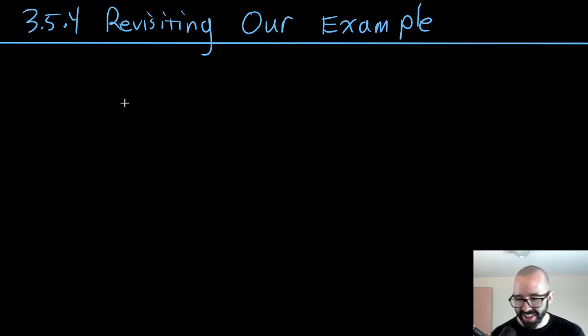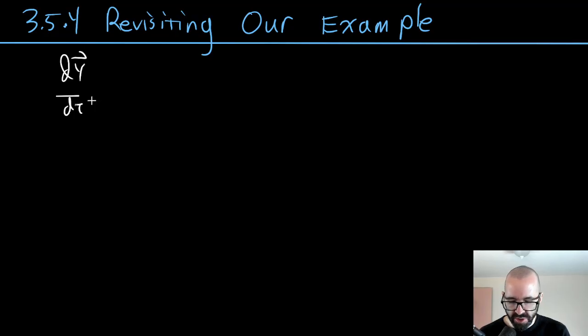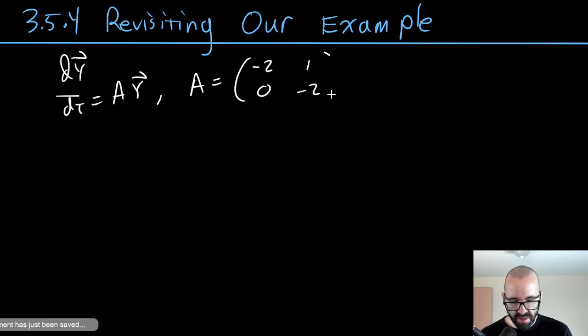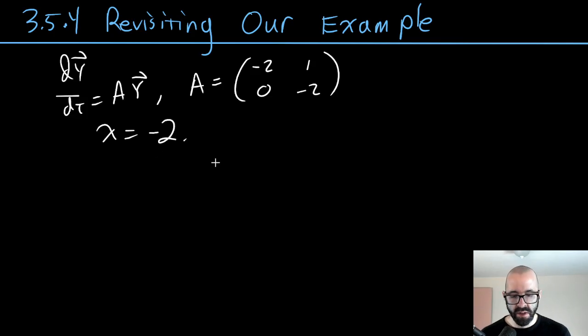All right, ready? So we're going to go back to our old example that we introduced at the start of the section. We plotted a direction field for this. We looked at some solutions, and it's the same matrix. It's the same eigenvalue that we found before. So immediately, this took very little work to get here. Well, what's the general solution to this system?